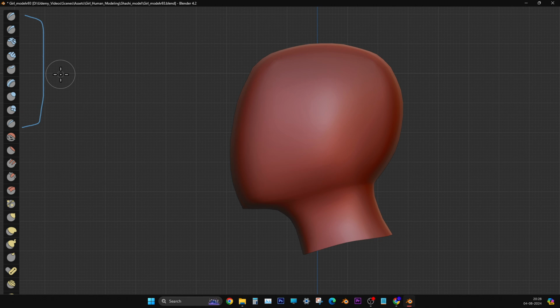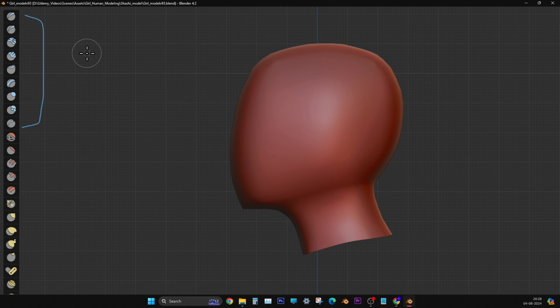They are for adding geometry and for semi hard surface.